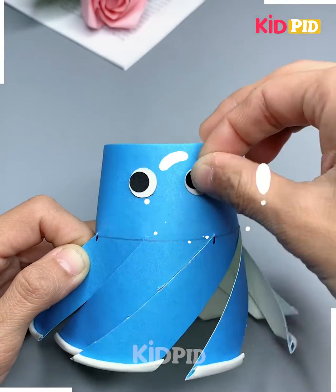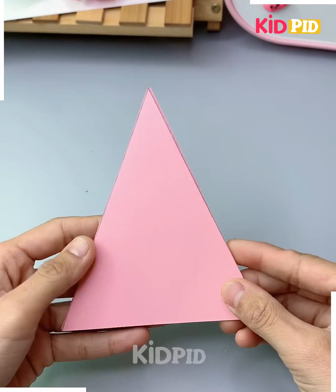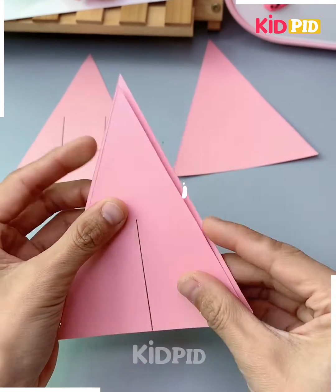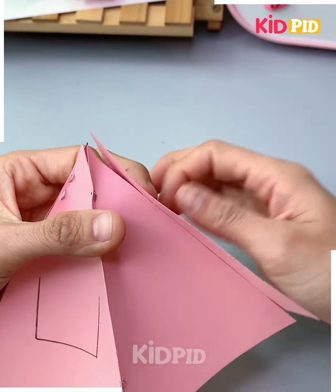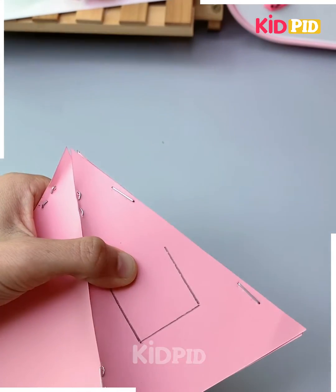Our octopus is ready. Take a paper of pink color, cut the 4 triangles like this, make the markings and staple the triangles like this as if you are making some pyramid. Yeah, like this. Now take a scissor and cut the markings like this but carefully.